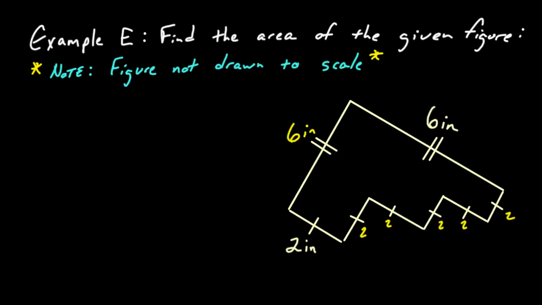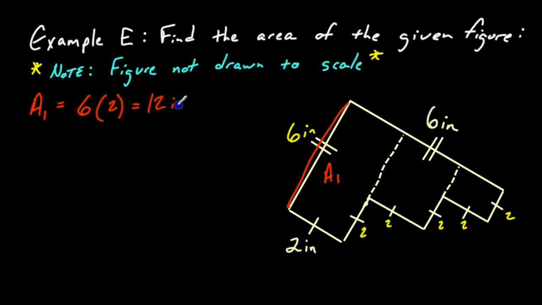I don't know the formula for area for a shape like this, so I got to split it up into smaller shapes that I could do. I see a lot of rectangles here, so I'm just going to go ahead and draw some imaginary rectangles in. Now I've got 3 sections that look like squares and rectangles, and I know the areas of those. So I'm going to calculate the area of the first shape. That's going to be length, which is 6, times base, which is 2. 6 times 2 is 12 inches squared.